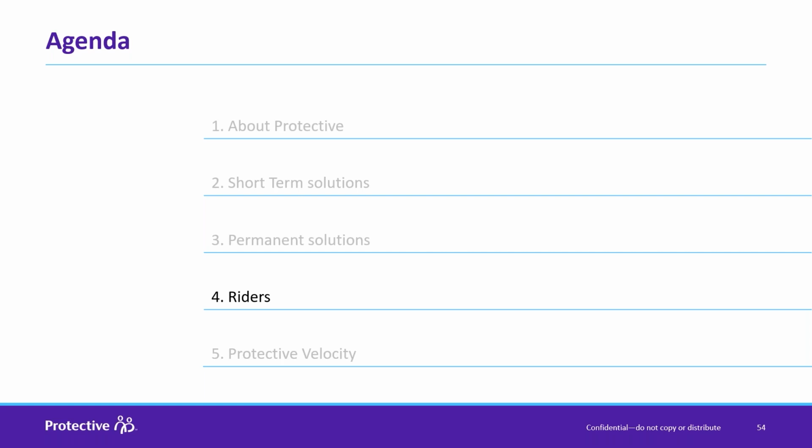The other thing I want to tell you about is late payments. So the custom choice, you actually have a 61-day grace built in there because it's on a universal life chassis, so you have flexibility to make your payments. The classic choice is how a term is, so it's 30 days with coverage. And then after that, you can still reinstate it, but it's another 30 days that you're technically not covered. So you can see, obviously, from a payment situation that the custom choice has a lot more flexibility.